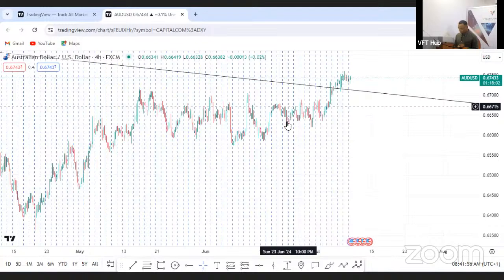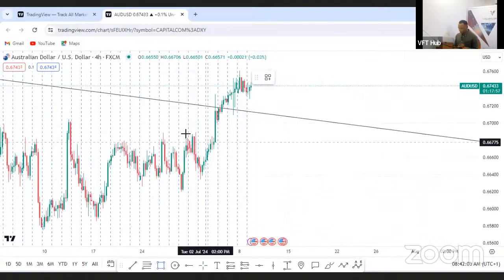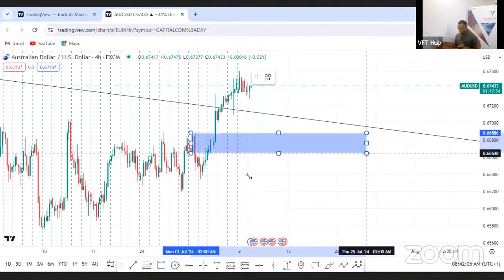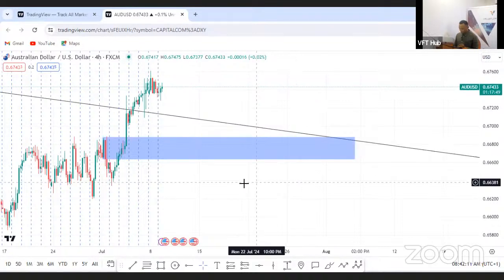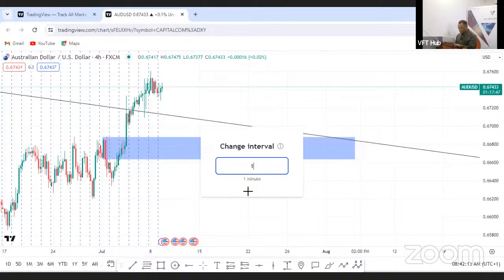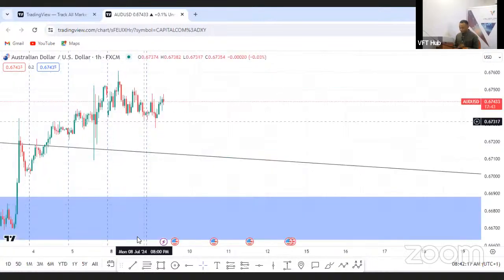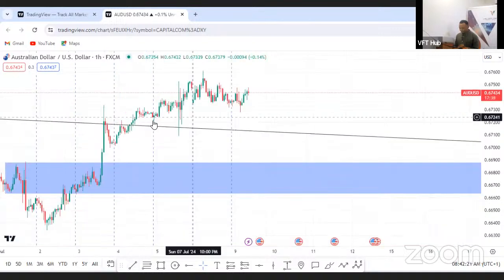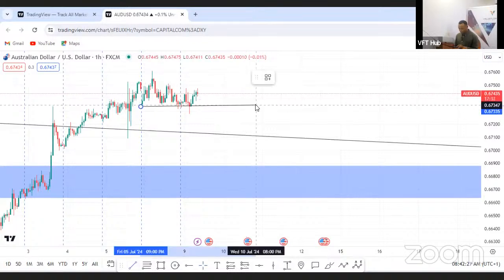So after an expansion, we'll be expecting a retracement to happen. One of the places I'm looking out for a retracement to happen is on this mitigation block. Okay, so I'll be looking out for mitigation block retracement. And one of the places I want to know if that retracement has started is on the 1-hour time frame. So if you see now that there's been a break of structure on the 1-hour time frame, even though there's not been any candle close, you can wait for one. Okay, if there's no candle close below this level, then I'll not be willing to take that sell.